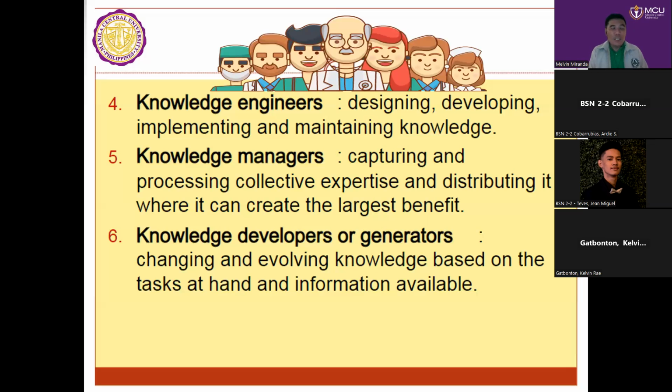Example, knowledge engineer. A nurse attended a specific training. What she learned from that training, she used to design a specific protocol in the hospital that benefited the institution and benefited the patients on infection control. So let's go back to the time when the public healthcare emergency was first declared. There were no health protocols. There was no information related to the specific virus.